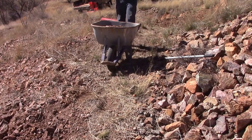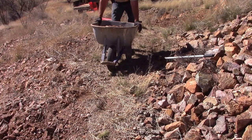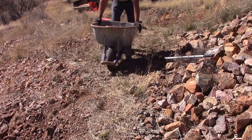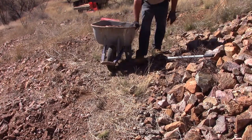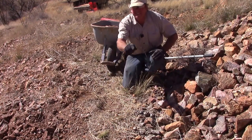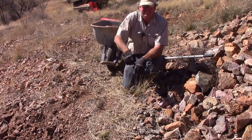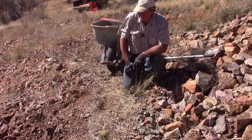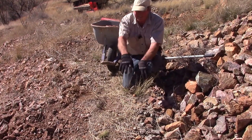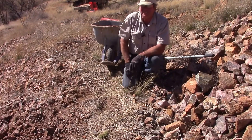Now I've moved a little bit more material, and now I have a wheelbarrow that's full of relatively fine material. I mean, this is quartz compared to normal gravel. But what I want to do is start about here and start coming up, so that by the time I get to where the tripod is, I've got about an 18 inch to 2 foot lift that I'm taking up the hill about another 50 feet. I want to get a thick lift so the big rocks like that can be in the bottom, and I can build the road on top of that with relatively finer material.